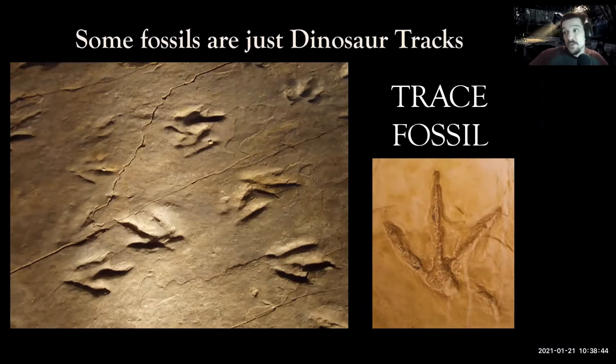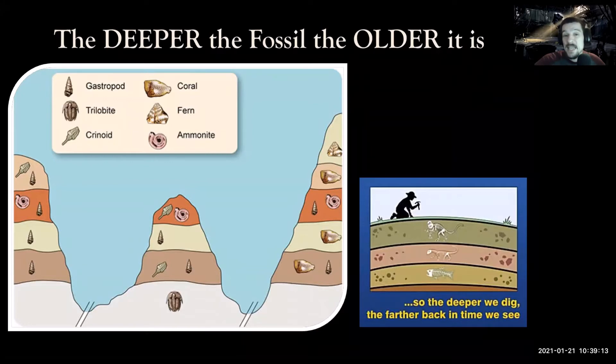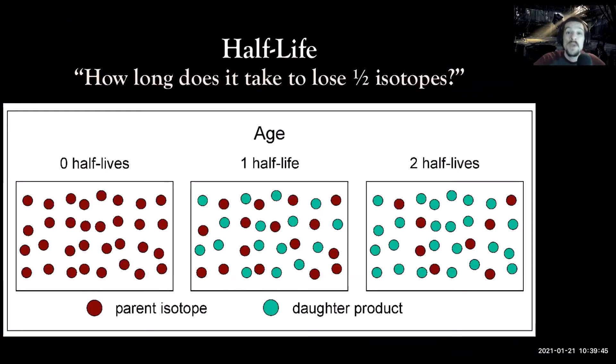I know what you're thinking: did you just say fossils? Not all fossils are really amazing to look at. Some fossils are just dinosaur tracks, like these trace fossils. Some fossils are found buried in the dirt. Here's an example of what happens over time when a dinosaur dies: it takes millions of years for it to turn into a fossil, and then for humans to discover those fossils. And if we dig deep, the deeper we dig, the older those fossils become. If we look at this image on the left, you can see that the oldest fossil would be the trilobite. So the deeper we dig, the further back in time.